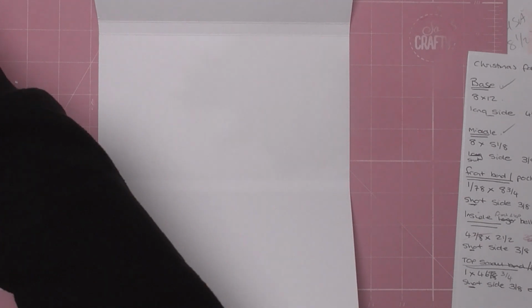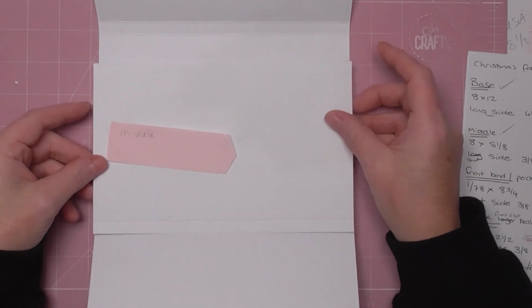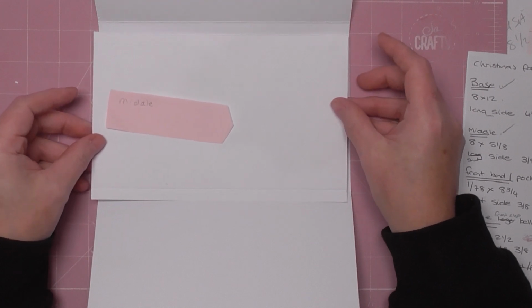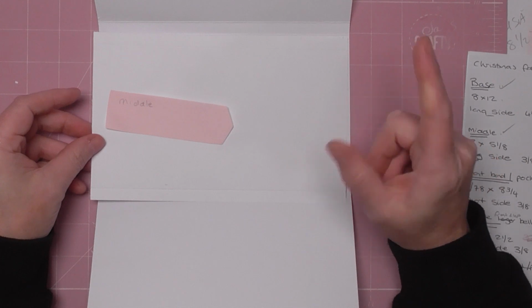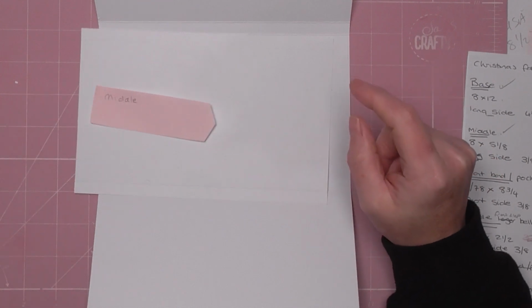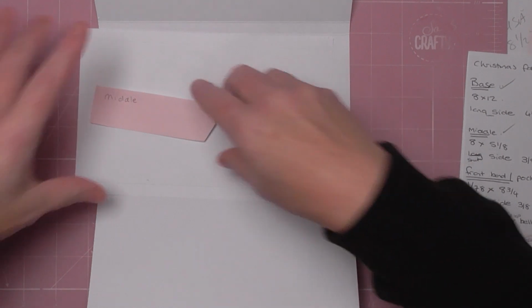So the next piece we're going to put on is our middle piece. Okay, and this is going to give us a lovely pocket, and also, what else am I putting on there? Let me just remind myself. I just need to look at my sample to remember. Oh yeah, we've got pockets and flaps on here.